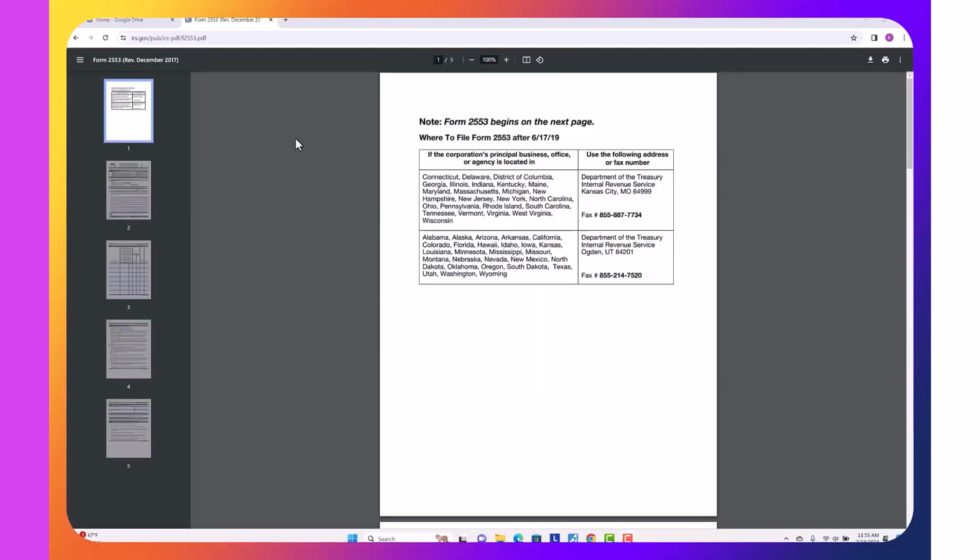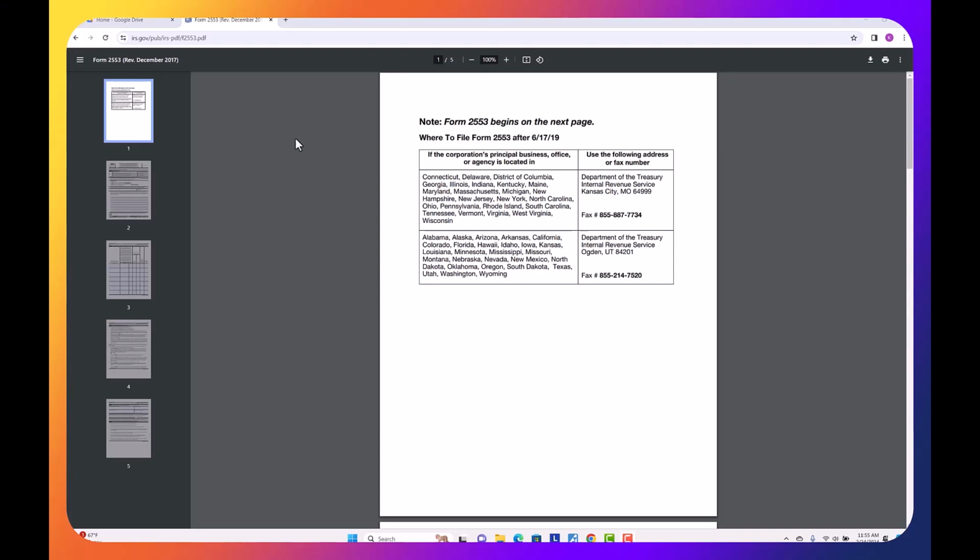What I want to do is show you Form 2553. This is how you do an election to be an S Corp. A lot of times I've had clients that stated they became an LLC and they weren't sure whether or not they were an S Corp. And one of the biggest things to know about the S Corp election is that it really is a very active role. That means you don't just do an LLC and become an S Corp right away, automatically. You actually have to fill out this form. Pretty much, and this is something that I definitely help my clients with.